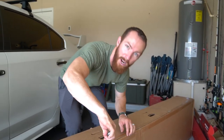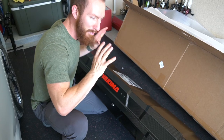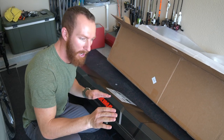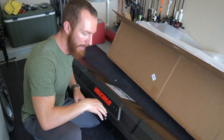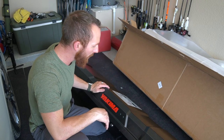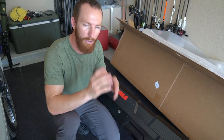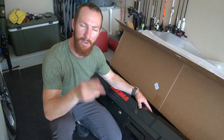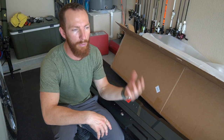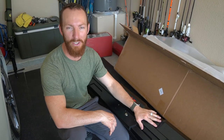We still have the rod and reel carrier to install. This is the brand-new Topwater rod and reel case — holds up to eight fully rigged combos, keeps them suspended so they're not getting jarred around, and everything comes with a key to lock it up. Quick thanks to Yakima — everything in this video was supplied by them for free. We reached out through DM and email offering pictures and video on social media, told them we're building an outdoor and fishing channel, and they were thrilled to send us these new products.